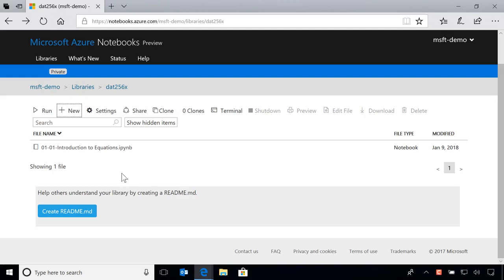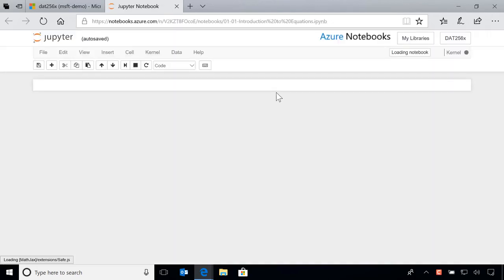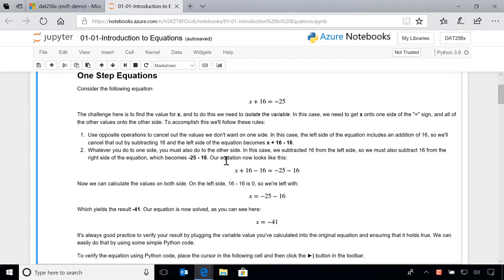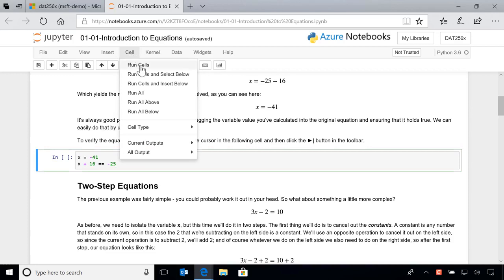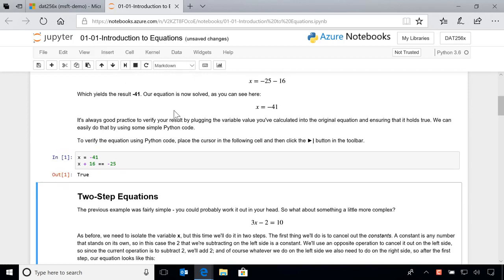And when you're ready to work with it, you just simply go ahead and click that notebook. It will open up in a new tab. That will create an instance of a notebook server in the background for you to use. And you just make sure that it's using this Python 3.6 kernel up here. And what you'll find in the notebooks is there's a whole bunch of notes in there, and there'll be these cells that contain some Python code. And to run those cells, you just simply put the cursor in that cell, and you can either on the cell menu choose Run Cells, or you can click this little icon here to run that cell and select the one below. And off it goes and runs, and we get the output appearing underneath it.